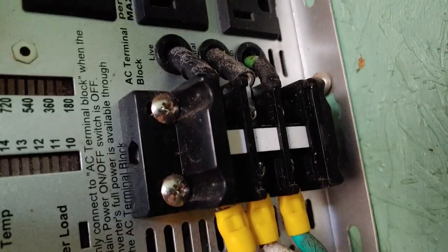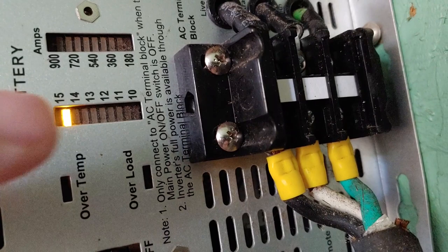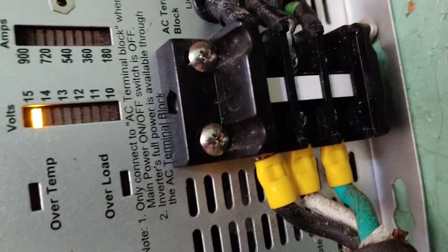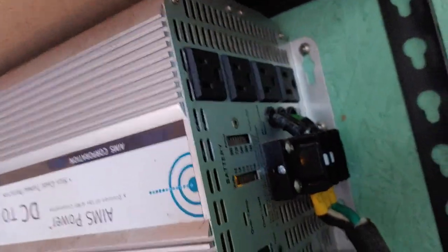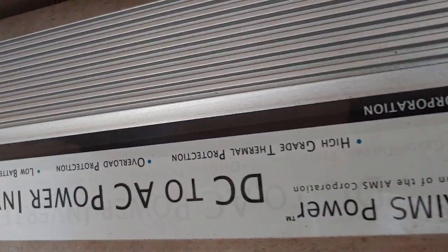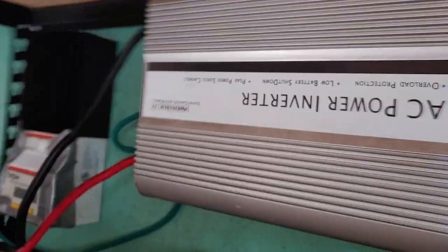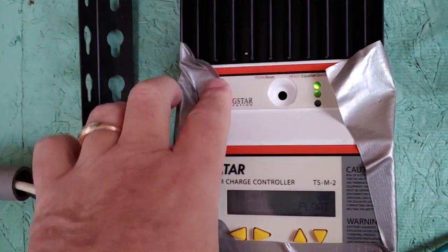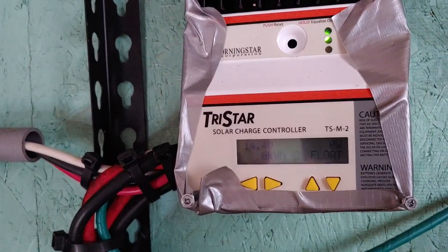Right there, you can see it all wired up. I'm going to turn the inverter on because we're going to do a test. As we can see just from the lights here, we are already at 14.5 or 14.6, so we should be just about ready. This is an 8000 watt Ames inverter — it is a modified sine wave. That's the only real way it fits in here. We have the charge controller right there. I put this tape around it just to protect it.